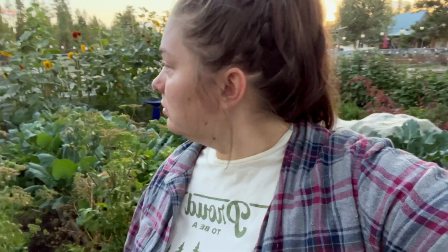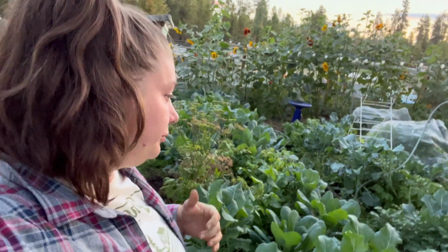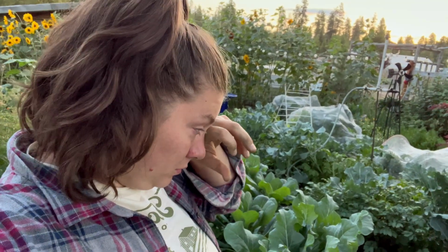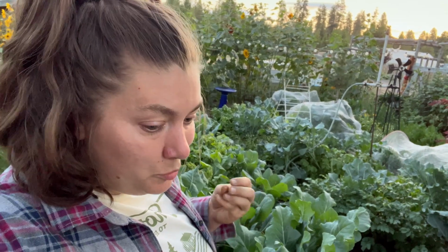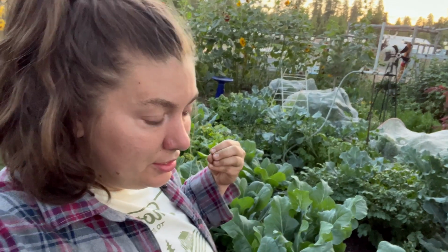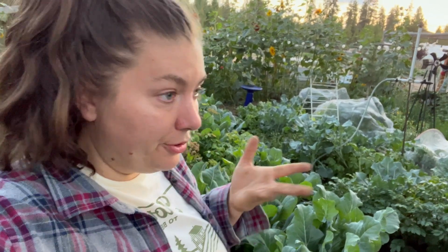And to see it come to an end is heartbreaking. And if you're not a gardener, or if you don't find the Lord in the garden, which I don't know how you can't, but if you don't, it is one of the most beautiful places to come face to face with your Creator. So I just throw that out there.